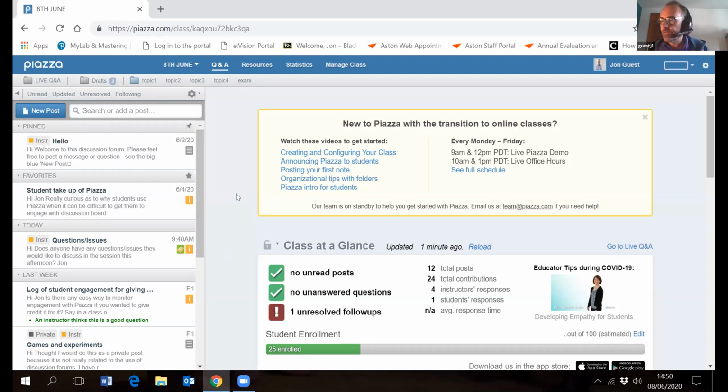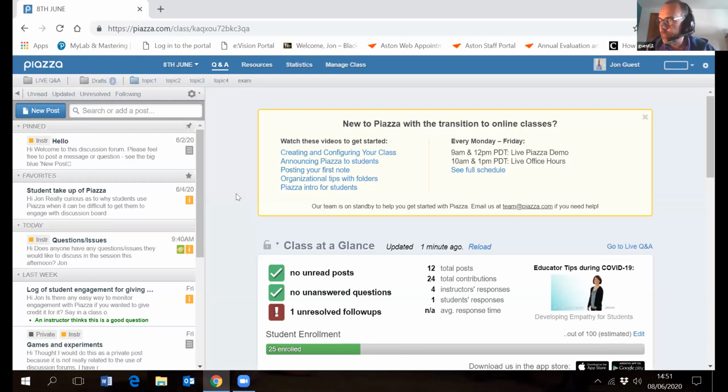I think there were a few things about the design of this. I should actually stress straight away, it's free. You don't have to pay any sort of license to use it, which immediately made it very attractive to my own institution. There are app versions for mobile phones, so you can download an app and it would work well on student mobile phones.